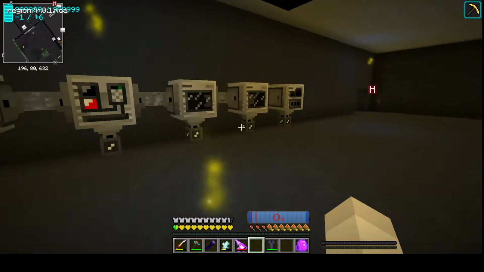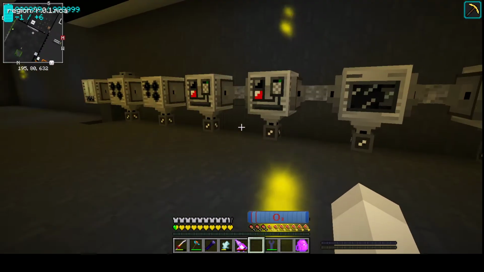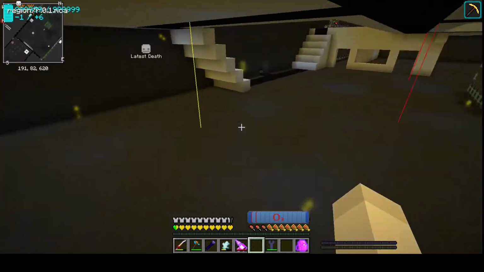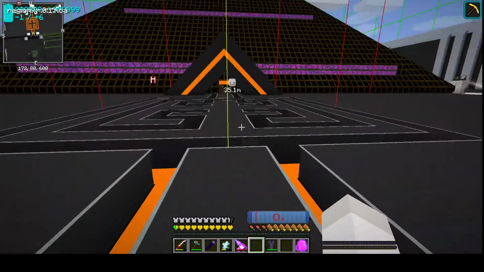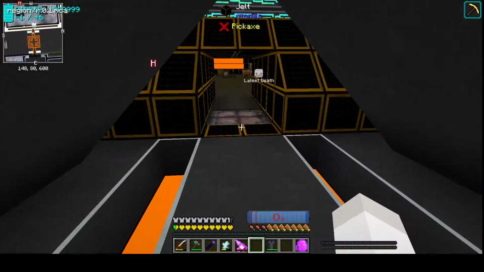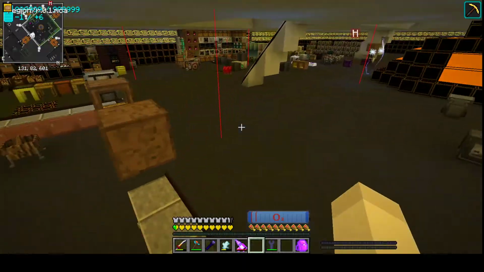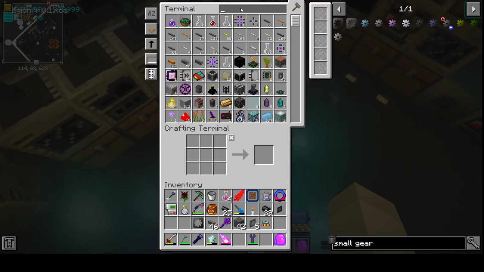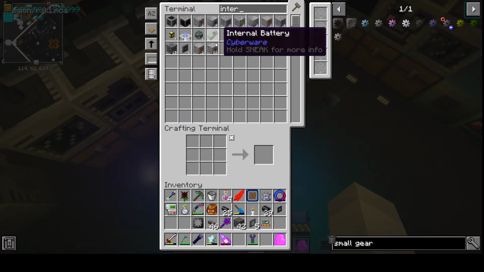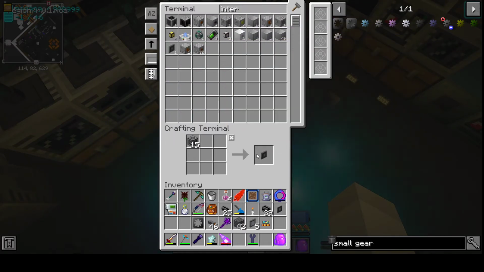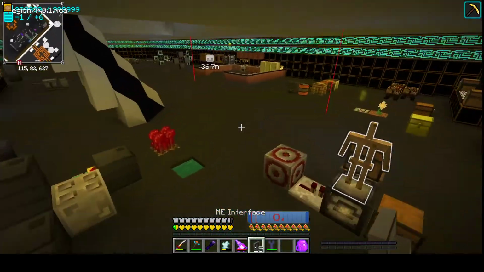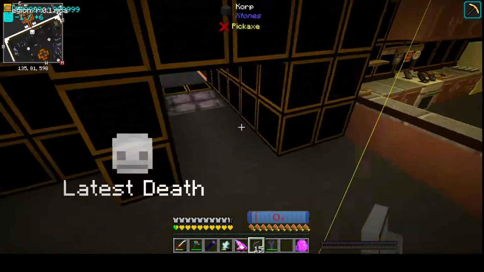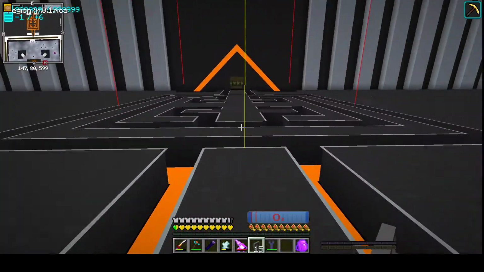Yeah, we're gonna need more inputs and more interfaces. Let's go grab the interfaces. We do have a whole bunch of those still in storage. But we will need to make more, I think, before this is done.